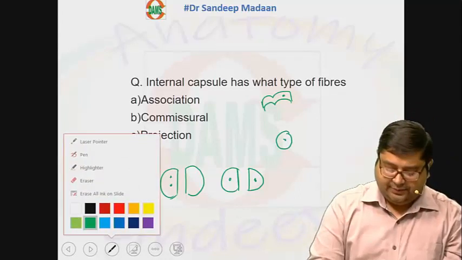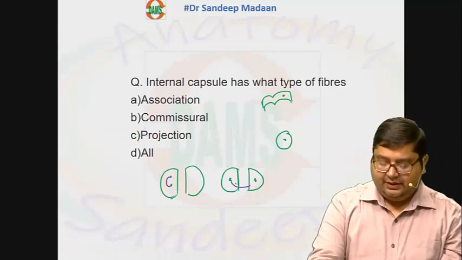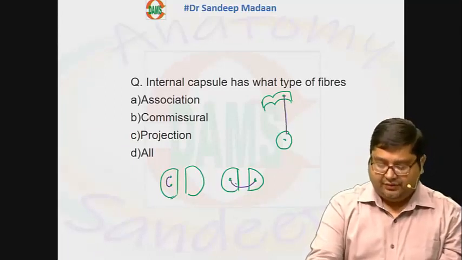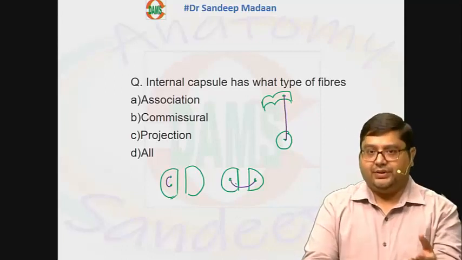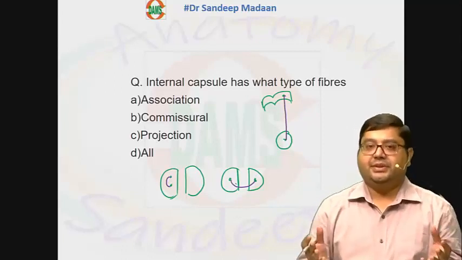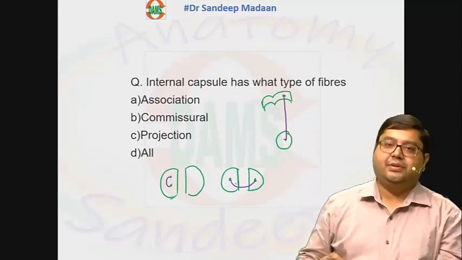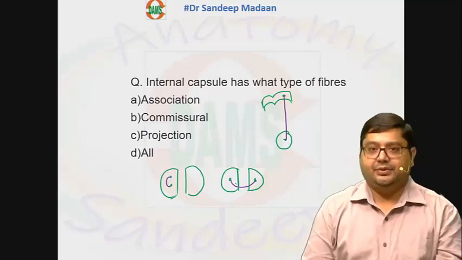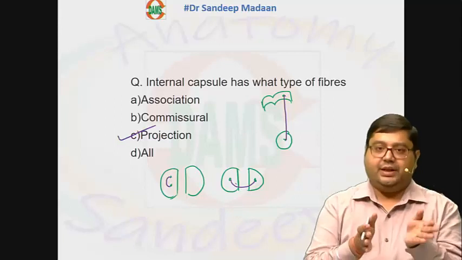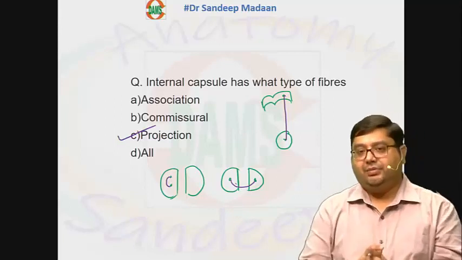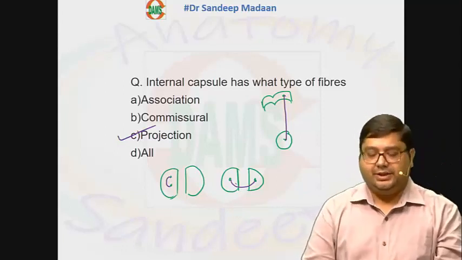So here we can say that this is the association fiber, this is the commissural fiber, and this is the projection fiber. Now, an example of an association fiber is the arcuate fasciculus. Commissural fibers have many examples, and the biggest one is the corpus callosum. The typical example of a projection fiber given in Gray's Anatomy is the internal capsule. So the internal capsule is what type of fiber? Projection fiber, because in the internal capsule we have ascending and descending fibers that connect the cortical areas with the subcortical areas, right?